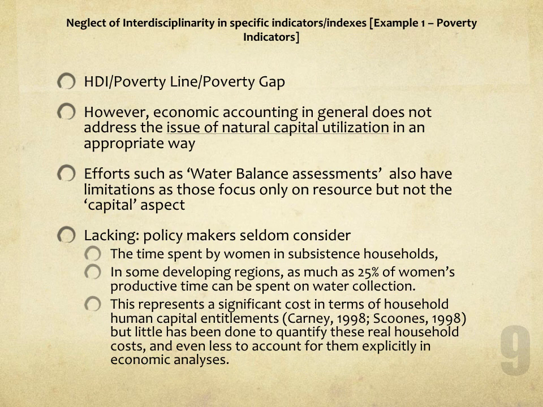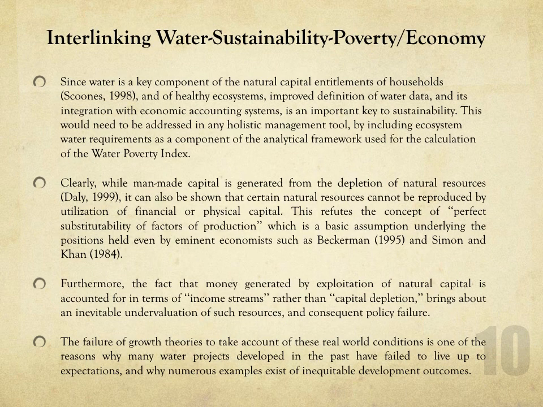And I think she argues that this represents a significant cost in terms of household human capital entitlements, but little has been done to quantify these real household costs, and even less to account for them explicitly in economic analysis. So, all of this is basically to interlink the water sustainability and poverty economy angles. And the overall argument is about how to integrate water accounting in economic analysis.